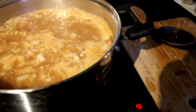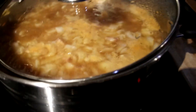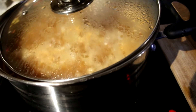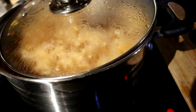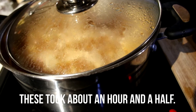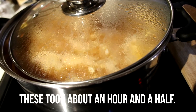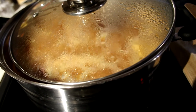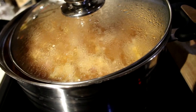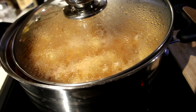I've got it on setting three to keep it at a rolling simmer, and I'm going to semi-cover it — some liquid can escape but not too much. I don't want them to dry out. I'm going to check it every 20 minutes; it should take between 45 minutes to an hour for the beans to get tender, maybe even less when you soak them overnight. Soaking overnight is the only way to get rid of enzyme inhibitors, which means your body won't absorb nutrients properly otherwise. Always soak your beans overnight, no matter what kind.